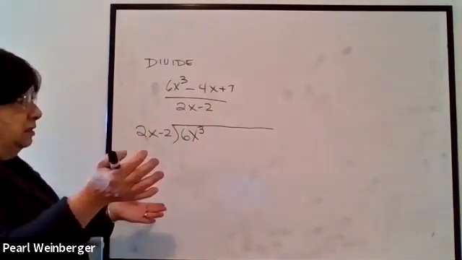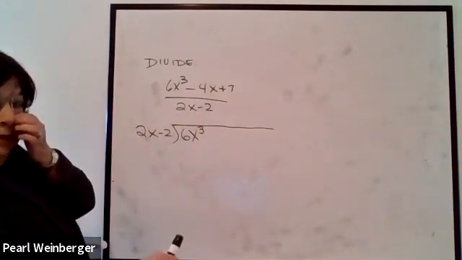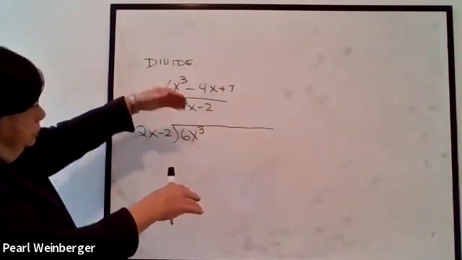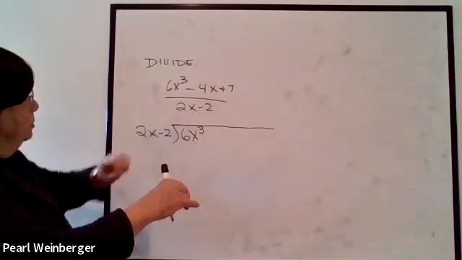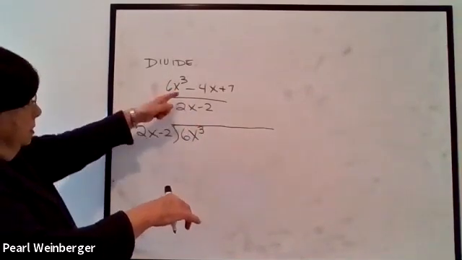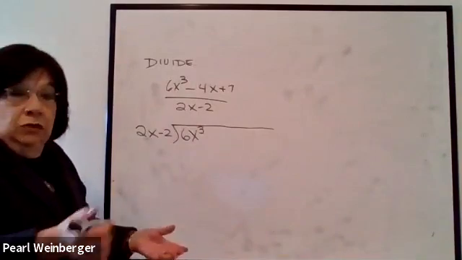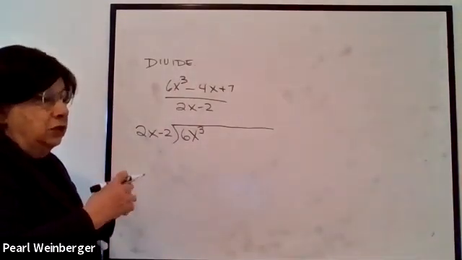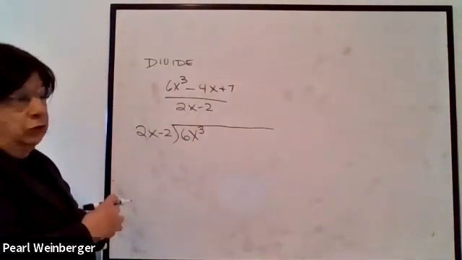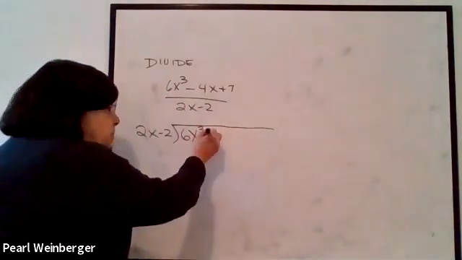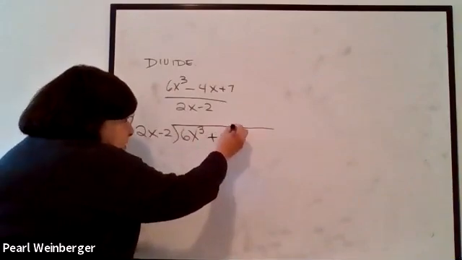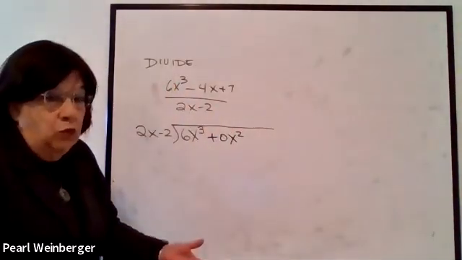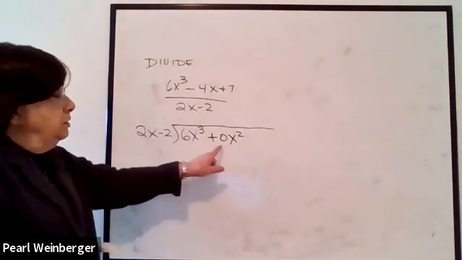The next thing I'd expect to see would be an x squared term, because after x cubed usually comes an x squared, and there's no x squared term. In other words, we don't have any x squared terms. But for long division, it's important to put in every term. So what we write is plus 0x squared. I can't put in plus x squared because that would mean 1x squared. So we put in 0x squared.